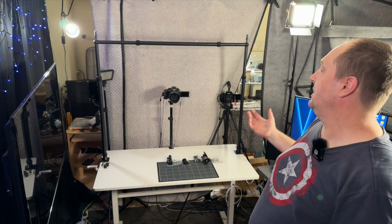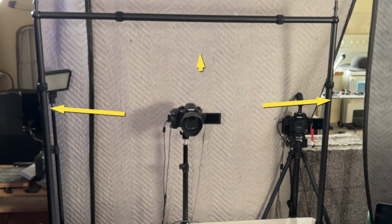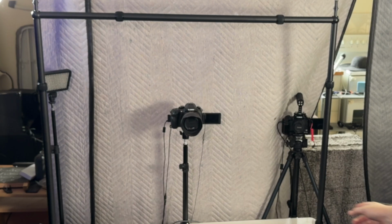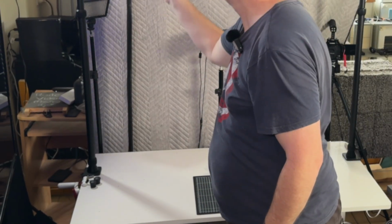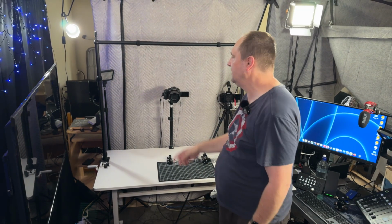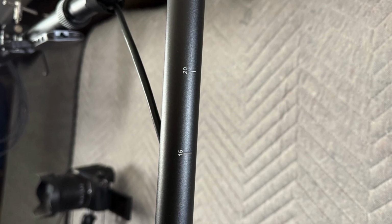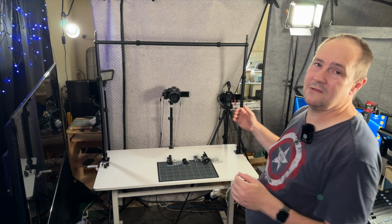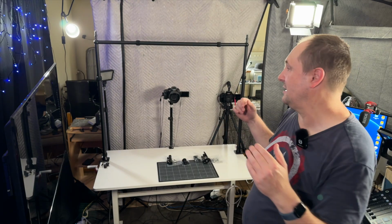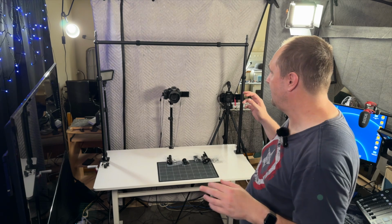Okay, so we've got everything in the main portion of the kit. We've got the two uprights, we've got the cross beam, everything's locked down with the sleeves here and here, same down that side. One thing to note with the height is they've got lines on there, so you can line them up to get it fairly level, within a few millimeters fairly quickly when setting up. So I've set the same line level on both sides. That's a nice feature that they've got them marked so you can adjust the height. I think this will be good for me for now. We can adjust the height on both sides later.